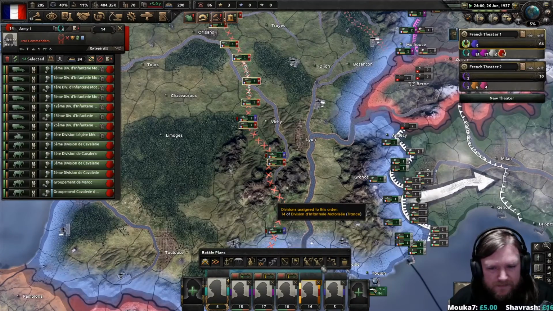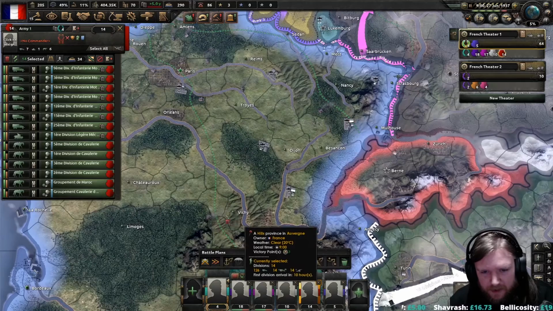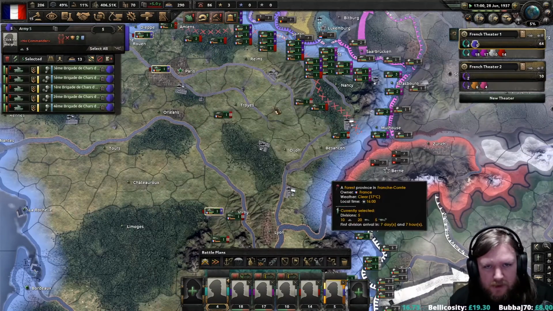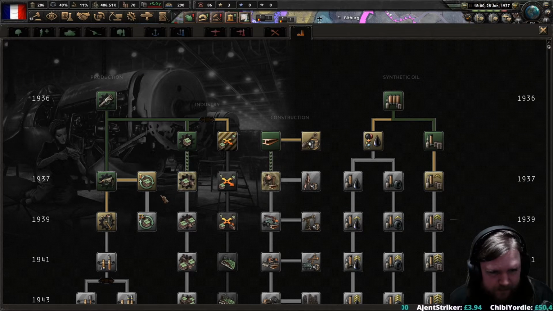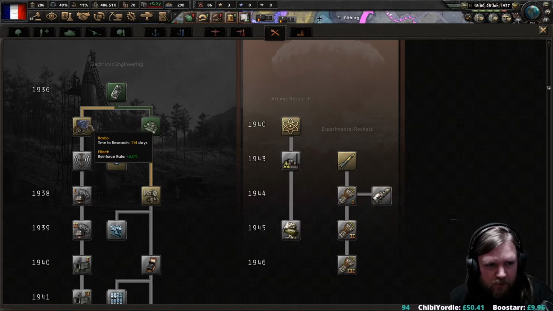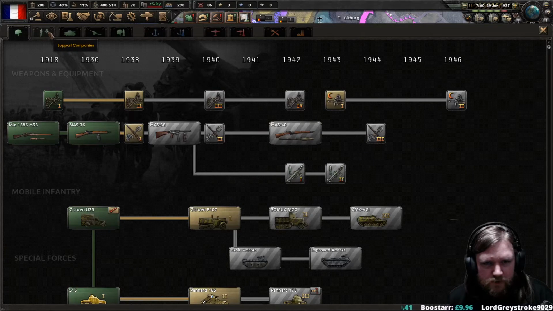Aux ordres. Oh, right. Yeah, you guys should be on that line, not this one. Gardez vos rangs. Improve machine tools. Alright, so that's the first of these done. Those are 39. That's 38. We probably do want radio. That's construction finished.